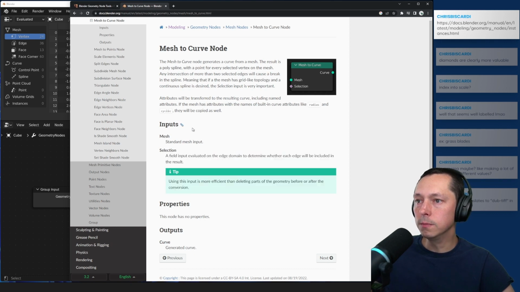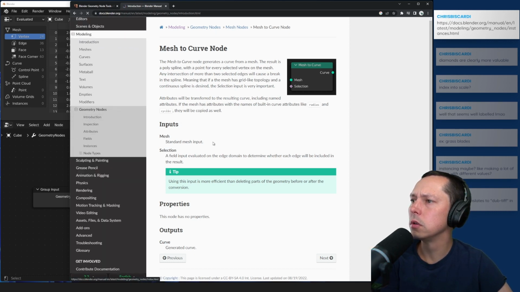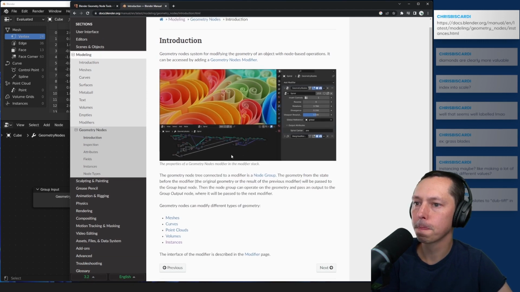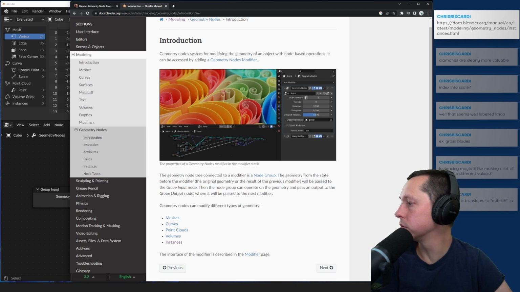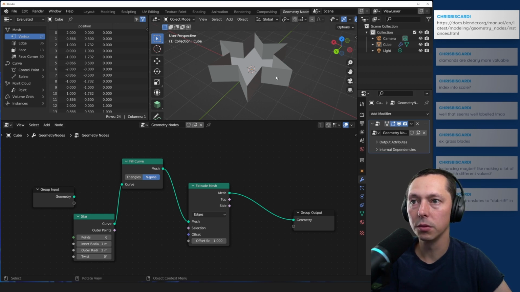Oh, interesting. Standard mesh input selection. So, what does intro say? The geometry. Oh, that's pretty nifty what they did there. Oh, and they've got controls then. That's pretty nifty. So once you have a geometry node, you can then see it in there. Cool.